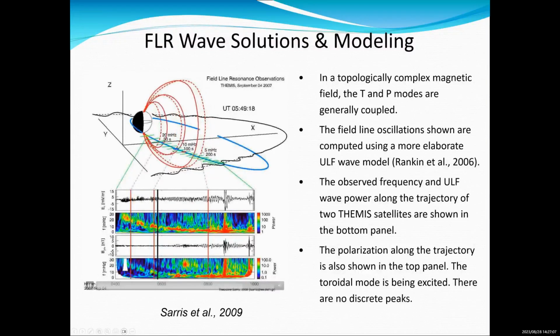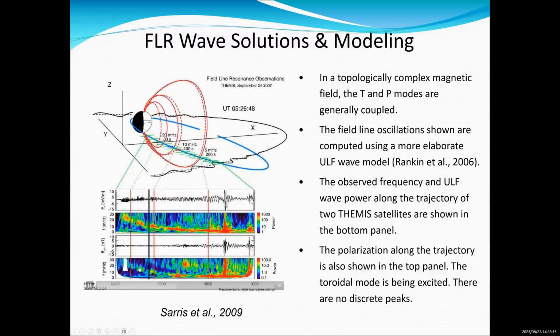Of course, the waves in the outer magnetosphere are lower frequency than the waves in the inner magnetosphere. The model doesn't give you directly the relative amplitude of waves on different field lines. That has to be obtained from measurement. In this case, two of the THEMIS spacecraft measured the amplitude and phase or polarization as a function of time. That's what's shown in the bottom. These are spectra from observations of these waves by two of the THEMIS satellites. Here you can see the trajectory. I think this is THEMIS D as it moves from the inner to the outer magnetosphere.